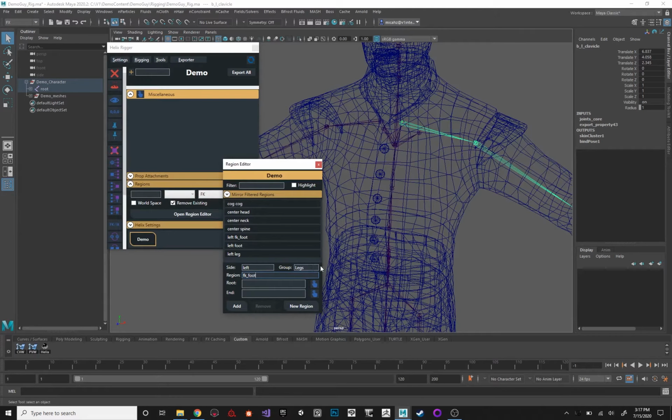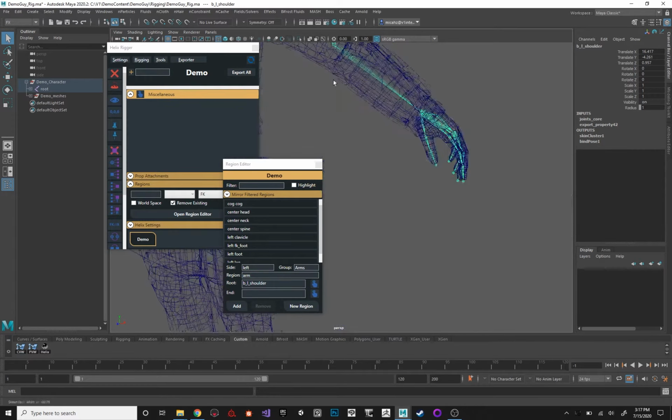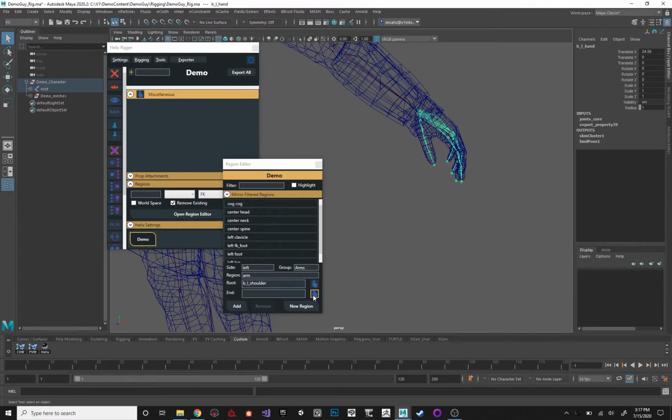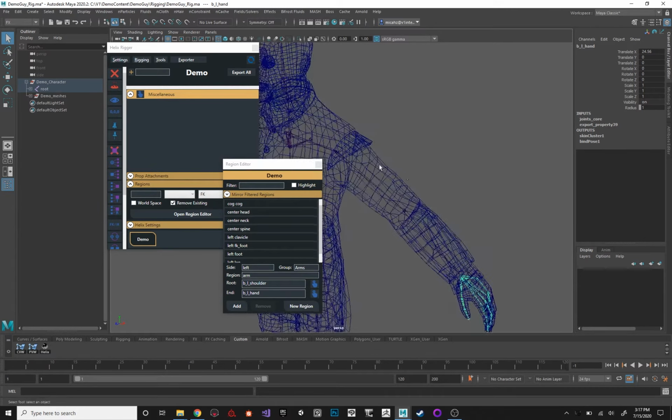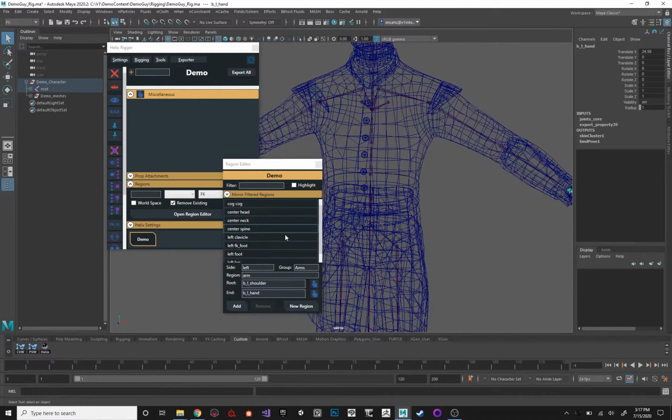We have arms. We have a clavicle. And we have an arm. I'm going to leave off all the fingers for now, because that's just a lot of tedious defining of each individual finger, and we don't need to show you that.